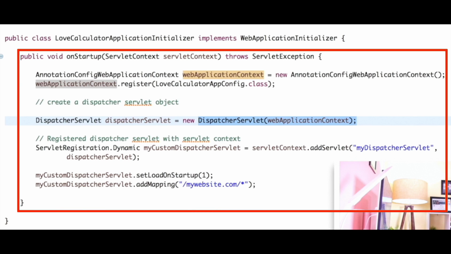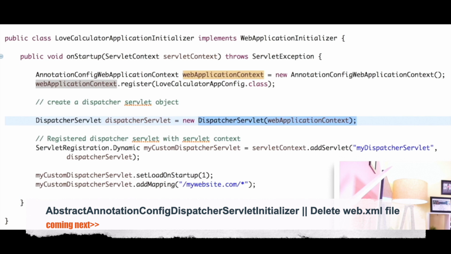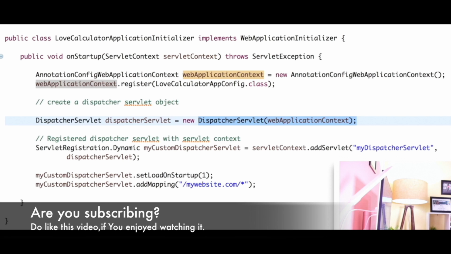So in the next video, I'm going to tell you another approach to set up your dispatcher servlet, and that is the easiest approach and is widely used. But remember, if you want to have full control over your dispatcher servlet, you have to prefer this one. I'm going to tell you about that approach in the next video, and it's going to be really easy but interesting. So now you need to switch to the next video, but before that, make sure that you practice this much and you are good to go, and we are all on the same page.